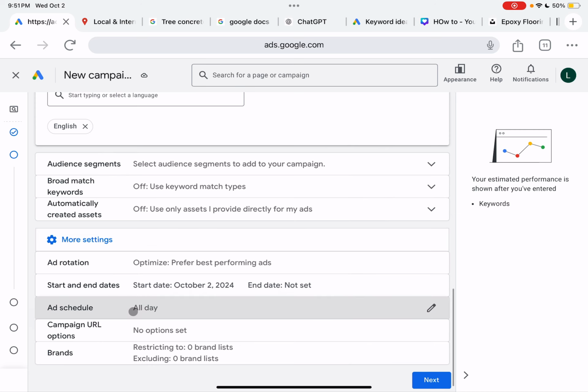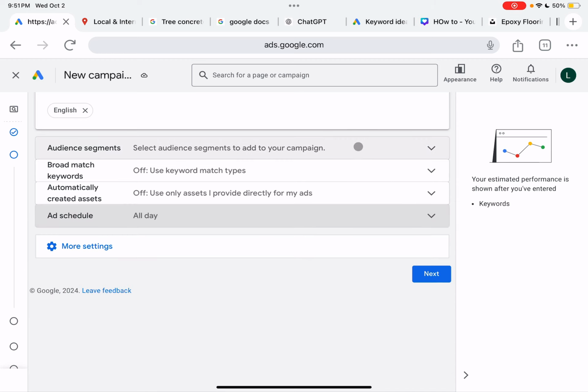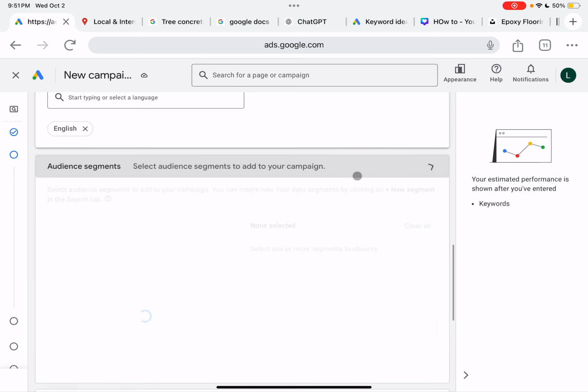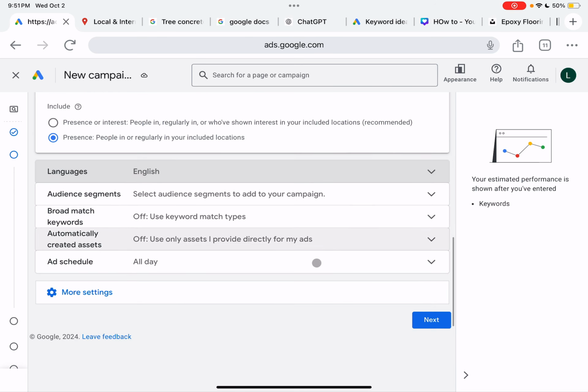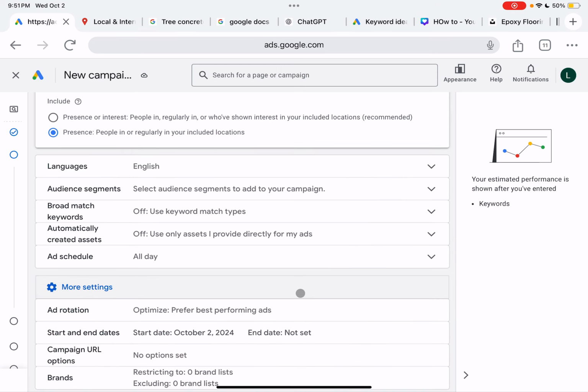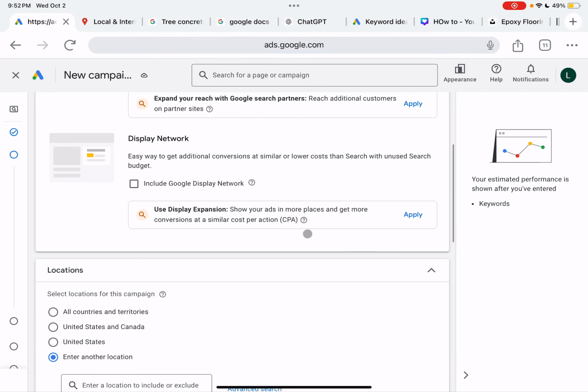Ad schedule. So this is really important, guys. Make sure you run your ad where you actually are working. A lot of times, Google likes to hide this. Okay, never mind, I don't think Google's actually trying to hide this.